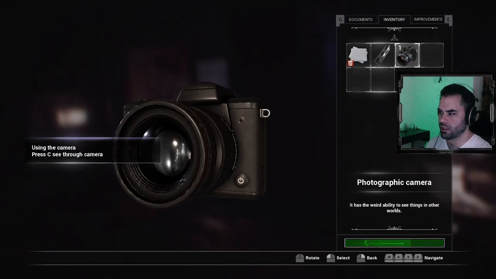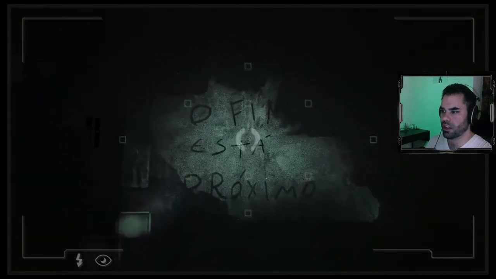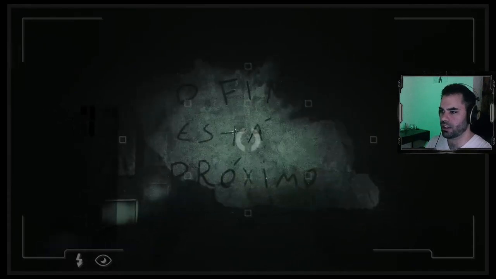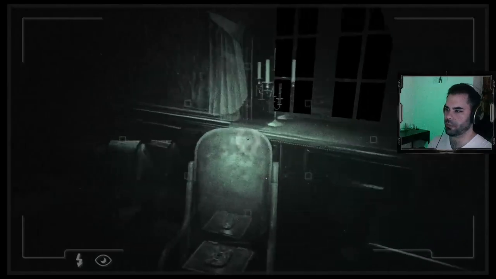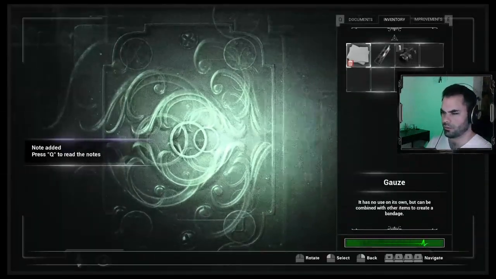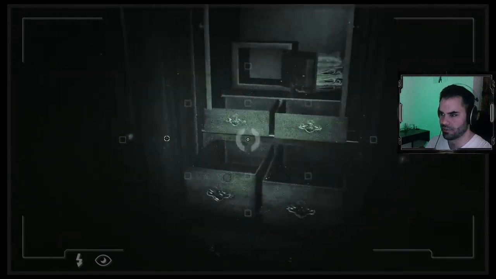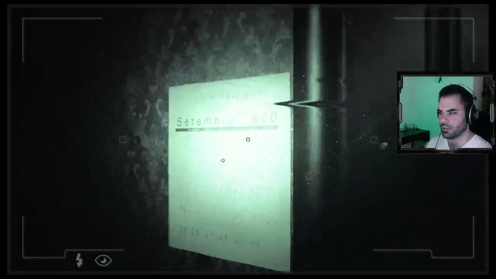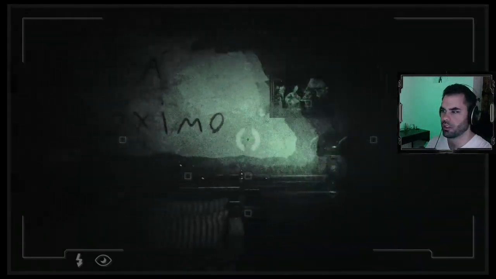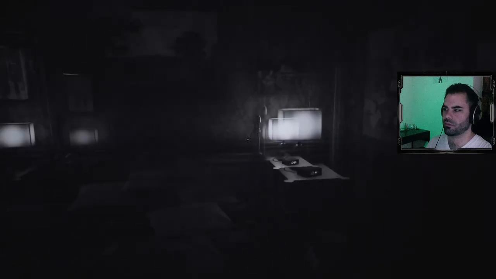Boom. Using the camera. Press it to see through the camera. Oh shit, what's happening? Oh fuck. Oh shit. Is this Outlast? The end is near. This is very cool because you have different environmental items if you're using the camera. Oh, it's like if you travel to the past, to the 1960s. Right? Yeah, look. Interesting. That's very cool, actually. Very trippy.